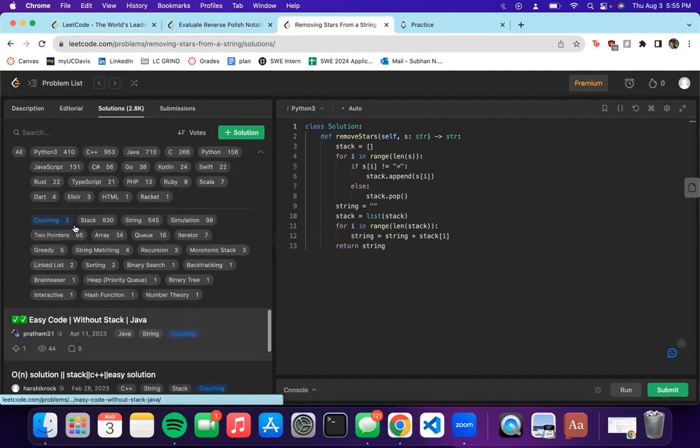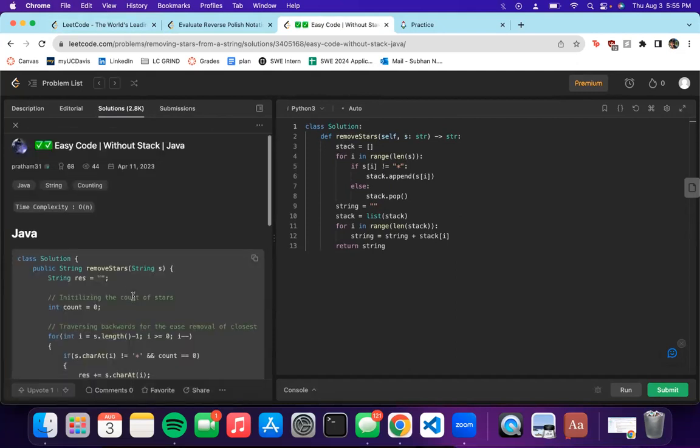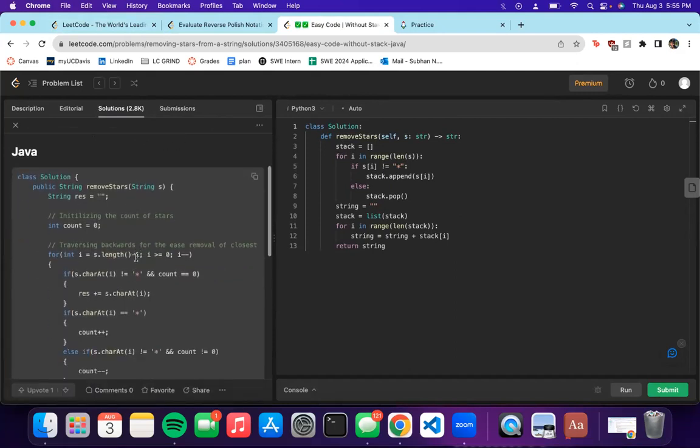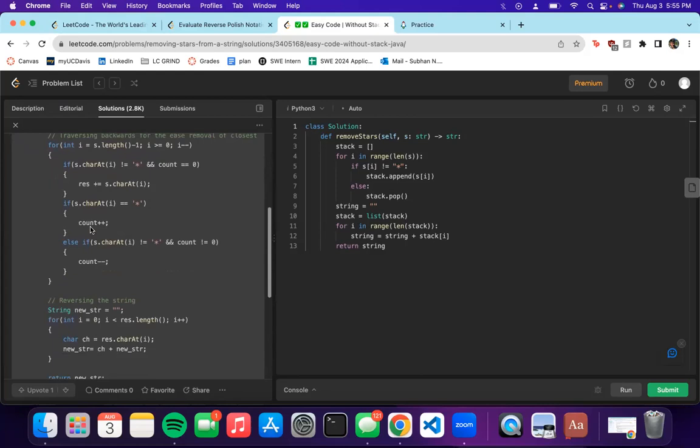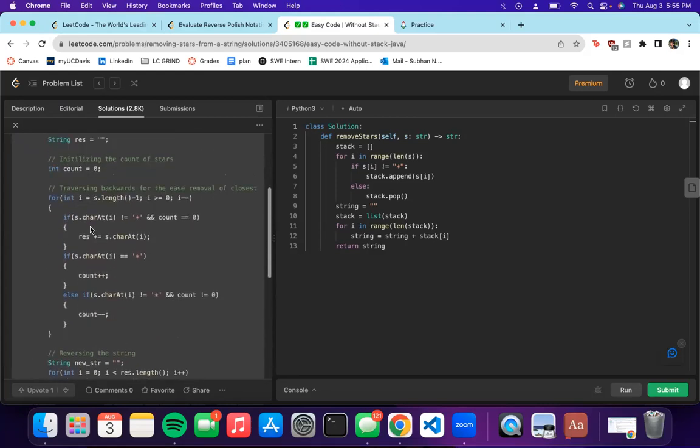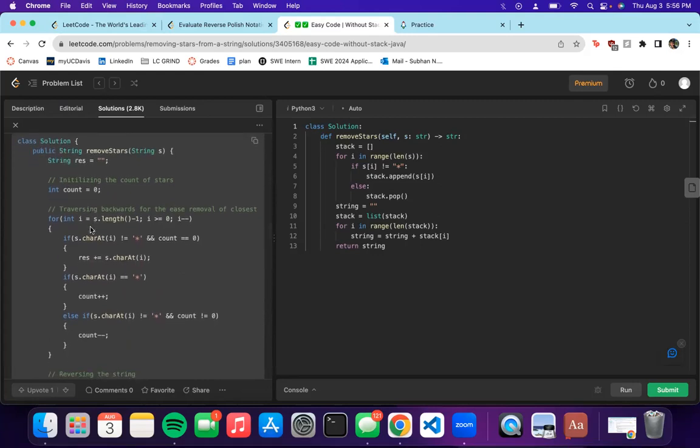Yeah, and then as soon as the count of stars and the count of letters are the same, get rid of all your stars and those letters, and then just keep going. So you don't even need a stack in that case. You just iterate through and build your string as you go. If the number of stars is 0 and you come across a letter, that letter isn't going to be deleted, so you just add it to your string and keep building it.